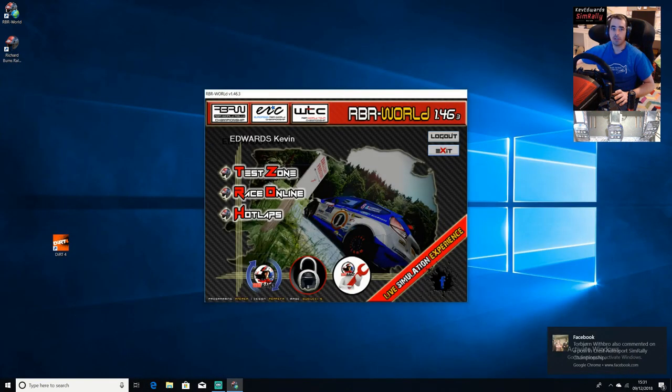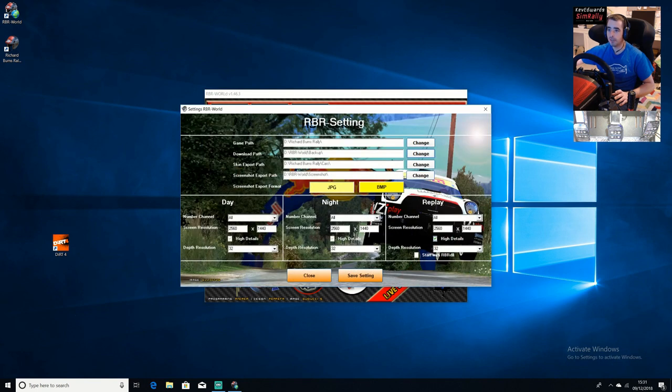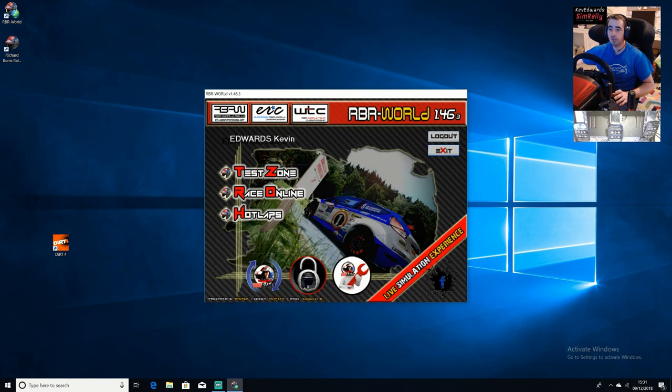Okay, right. So this is what you get when you start it up. You can do all your graphic settings and stuff, but you'll get a tutorial on how to do this on the website if you go onto the RBR World website.